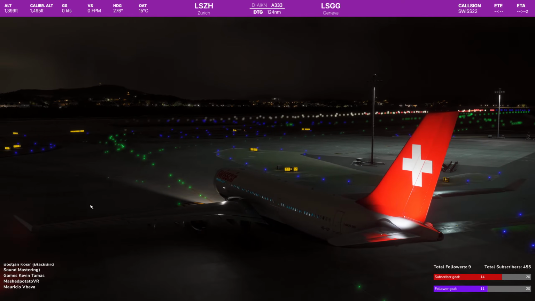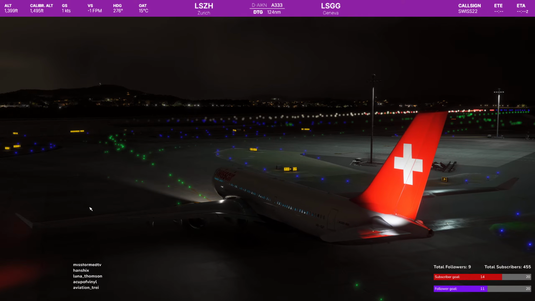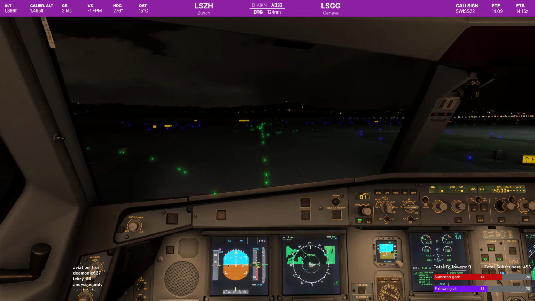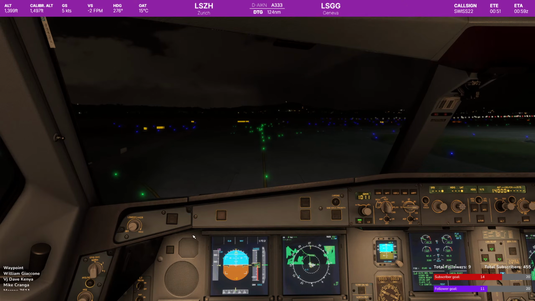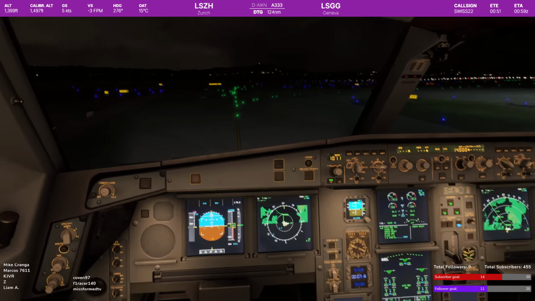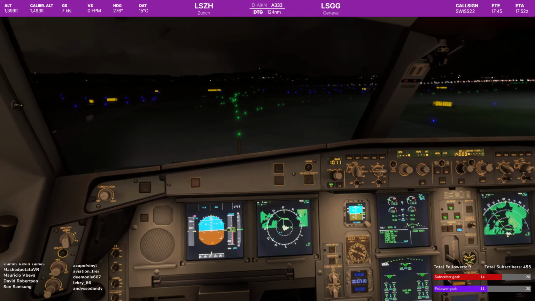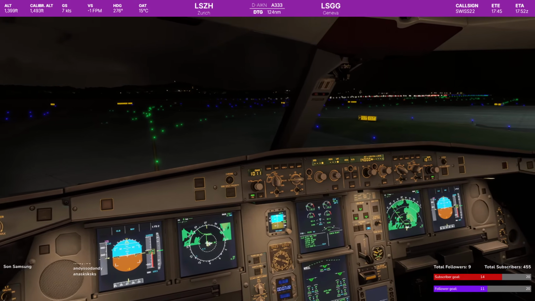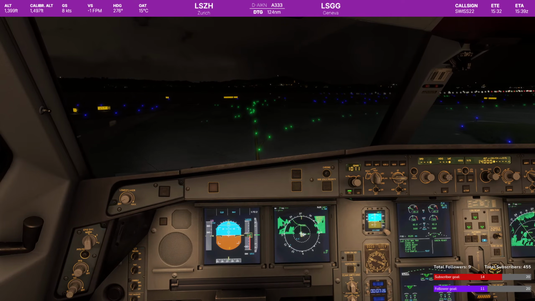Oh God. Is it completely messed up? No, it's not. I don't think it is. It is slightly messed up. Yep, it's slightly messed up. See, this is what happens because I use GSX. So that is one of the problems that we're going to be having on this flight. A slightly messed up gear there. That's okay.